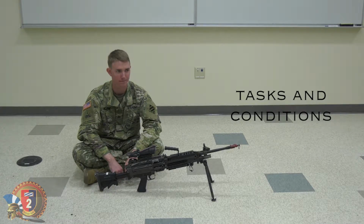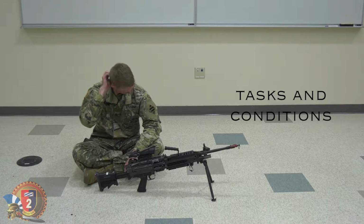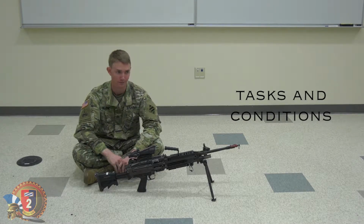You have 3 minutes to clear in sequence and disassemble the M249 machine gun into 8 major groups. If no handguard is present, place into 7 major groups and components. You may use only the equipment that you will find on the ground close beside your weapon. Place the disassembled parts on the ground as you remove them. Do you understand what you must do?